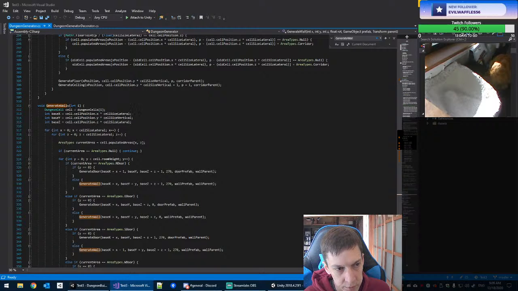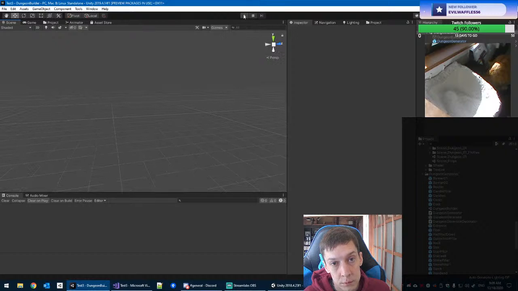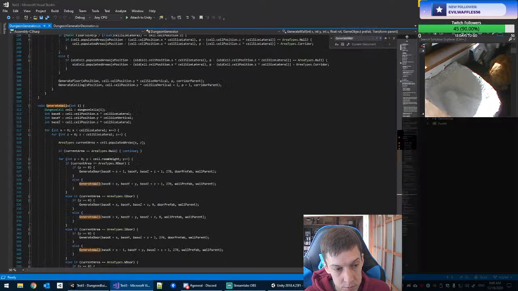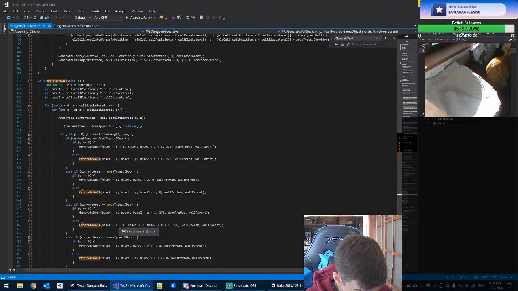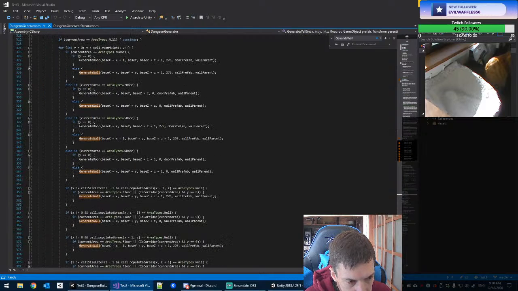We don't have any sort of a... Well, I guess if int is 0, and we are going to be looking at the south wall, which is this guy. Not the doors. Let's look at these guys.